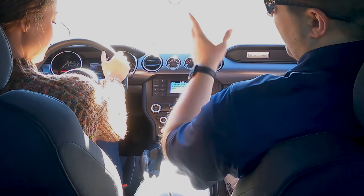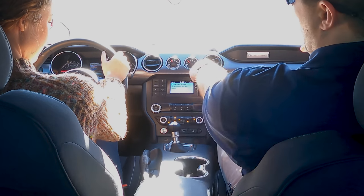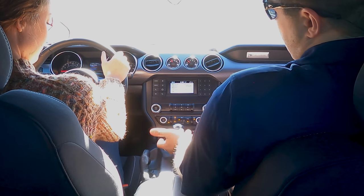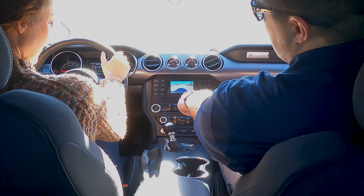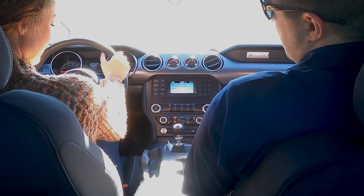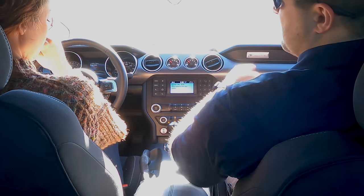Every vehicle is a little bit different, for the YouTube audience. So we'll make sure that it is in first, which is all the way over and all the way up, excluding reverse. If you lift this little lever here and then move it even further, notice how it drops you in reverse. So without lifting this lever, you want to be all the way to the left and all the way up. That's okay, in first.